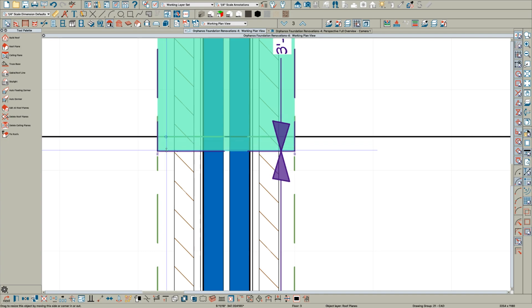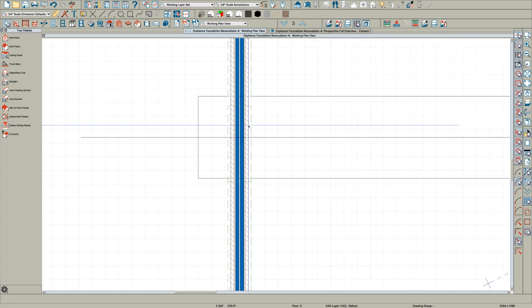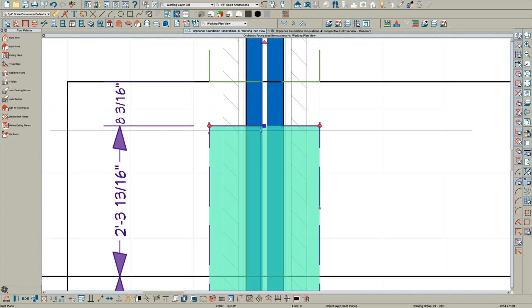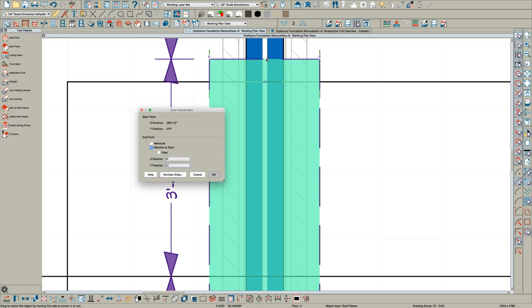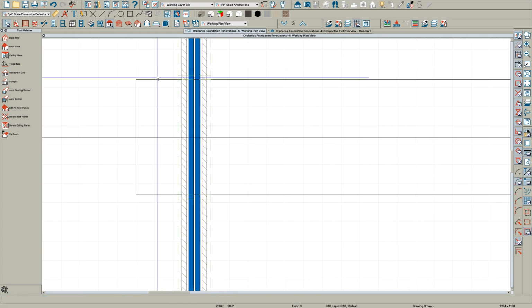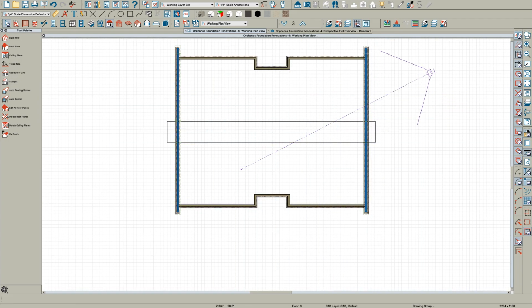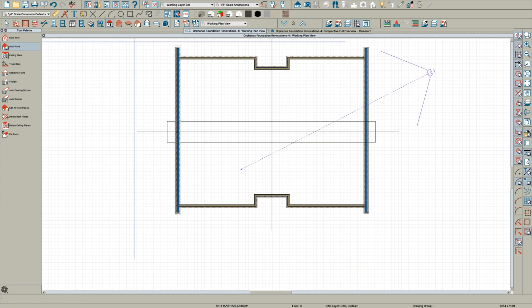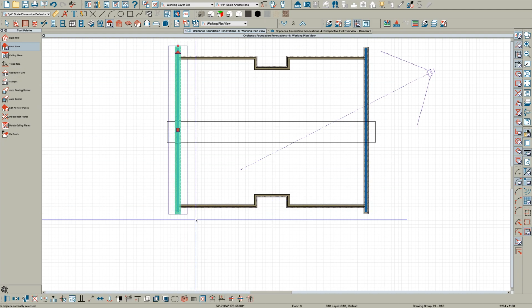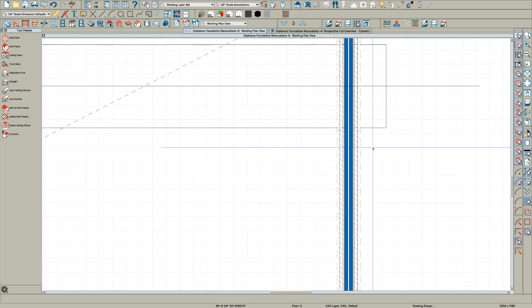Then this one, we want it to be about, I think you have like 2 3/4 past, and then over here, click it, pull it to the line, hit your tab key, 2.75, and then actually do the same on this side. But I think what I'll do, just to speed things up, I'll just delete this roof and then copy this roof and reflect it about. There you go. So everything's good over here.